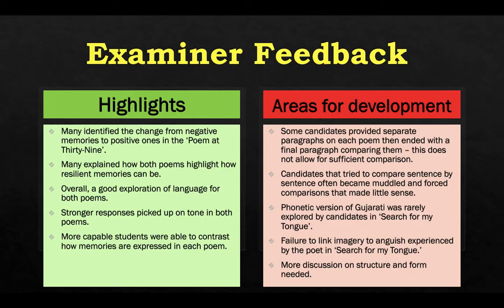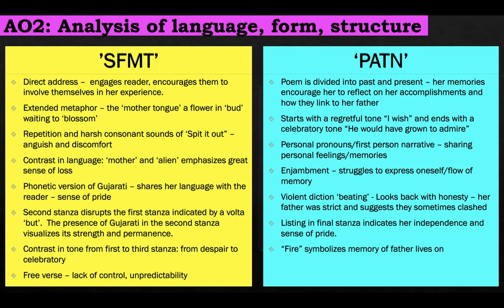And more discussion, I feel like I say this quite a lot, more discussion on structure and form is needed. I think we have to make a conscious effort to ensure that we're including structure and form, because you will get marked down harshly if you don't analyse either one. So just giving you some ideas. This is by no means all of the things that you could have said, but some ideas of what you could have analysed for each poem, and these give you an opportunity to talk about language, form and structure.